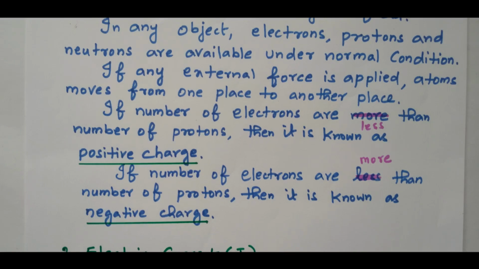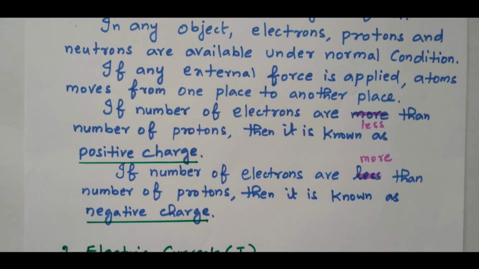Right? So while applying external force, what will happen? The electrons are moving from one place to another place. So this movement, the number of electrons, the energy and the power, everything comes based on the movement of the atom. That movement of atoms is nothing but current. How many atoms are moving, how many atoms are available, that refers to potential difference, energy and power. Now we'll see these terms one by one. All other terms are purely based on the movement of the electrons while applying external force. So next we'll see the electric current.